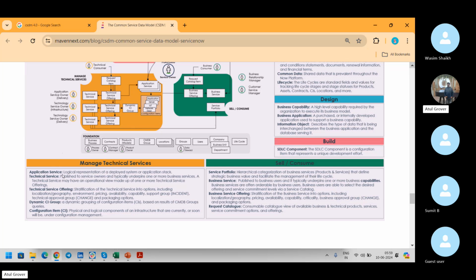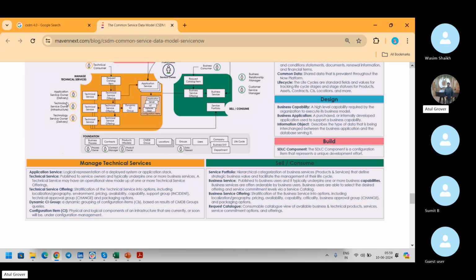Number one, it has an application service. इसको तो बाद में करते हैं, यहाँ पे technical service पहले. Published to the service owner, or typically underpins one or more business services. Customer को क्या चाहिए? Cupcakes. How many types of cupcakes do we have? Chocolate, vanilla, choco chips, flavored, cartoon based, picture based, non-picture based, cream, fondant based, whatever cupcakes you want. This is the business service: cupcake sales need to be increased.